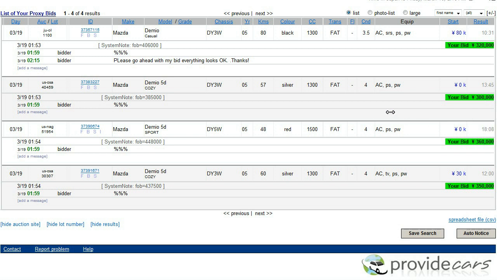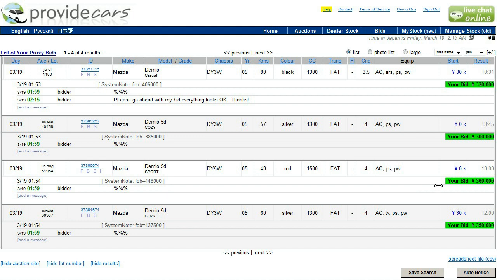Now, if they get one of these cars, say for example they're successful for this one, the 12 o'clock one, well then this bid here on the 145 car and this bid here on the 608 and the evening car, these bids will both be deleted and ignored. So we'll end up with only one car. Okay, that's the end of this screencast. We've looked at how to find your bids and how to set up a group.